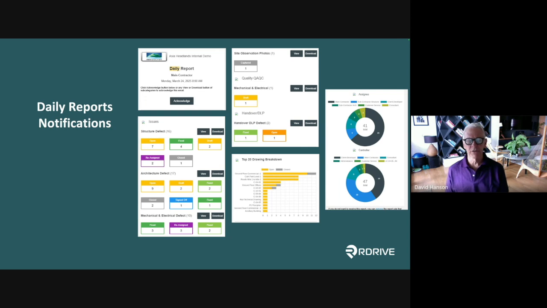Each team is going to get a daily report that's going to show the issues that are assigned to their team. Okay, so it'll give you that breakdown, and at any point you can say, okay, I want to view the 16 structure defects, or view the site observation photos, or the mechanical electrical processes. So it's all there on a daily basis.